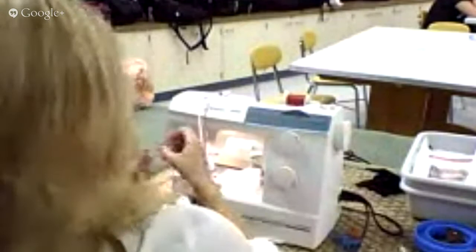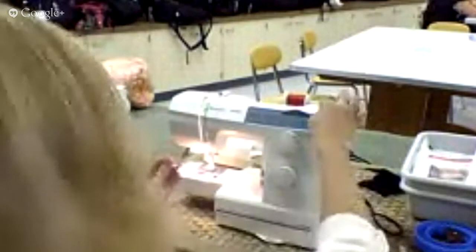Now don't do yours because I'm going to do a demonstration on yours as well. Put it back on that, just like this. Now you're going to put your bobbin on your bobbin spindle. And this is something I want you to see in the demonstration. On my machine, there is a bobbin spindle, and it has a little bitty spring. You see that spring? I want you to feel that spring on there and on here.